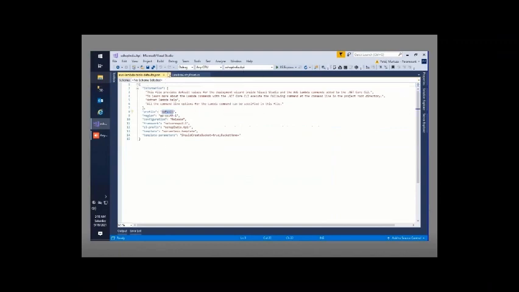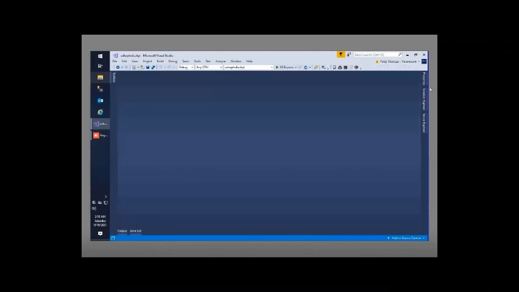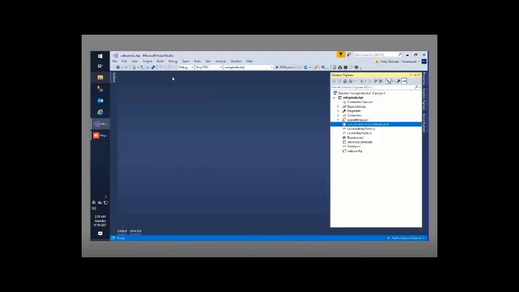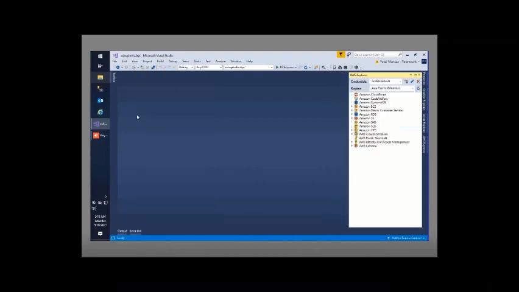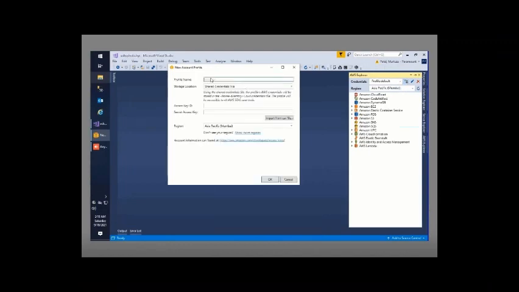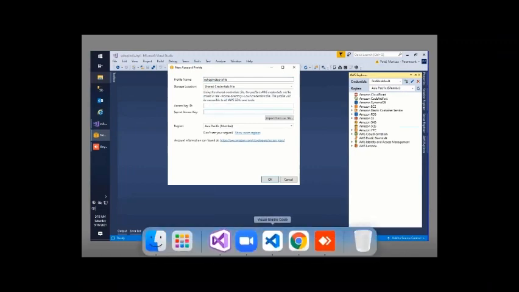Now, how do you get the profile created? The profile gets created when you log in to your AWS account. Once you install everything, you can get AWS Explorer, and here you will see the account to be added. You can add a new account over here, and in this account you will need a profile name. I'll give eShop India profile. Then I will say okay, select credentials. You can put the access key and secret key, which are available on your AWS account.